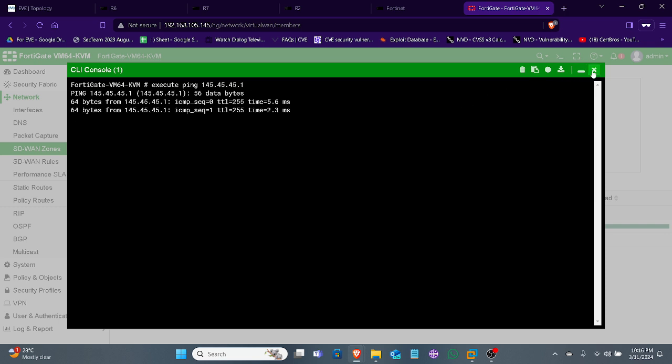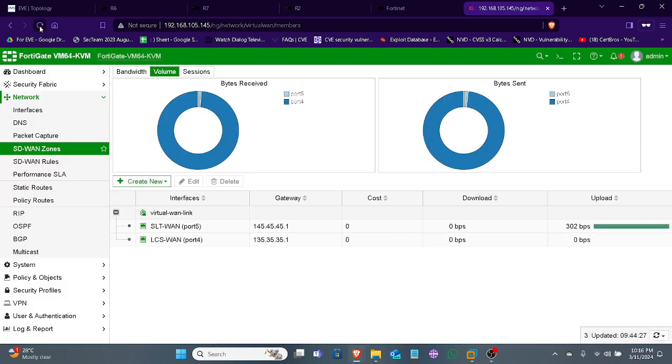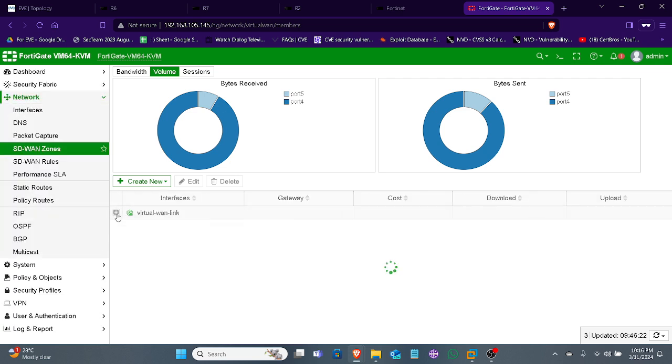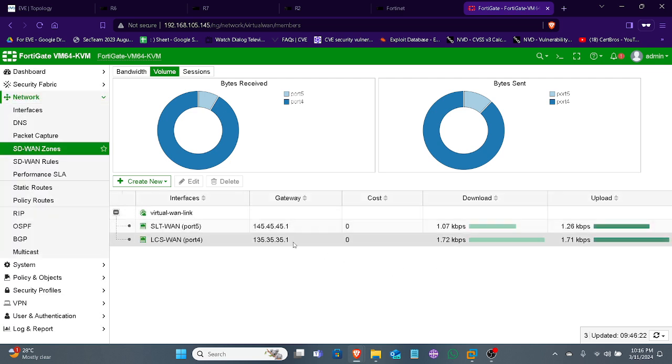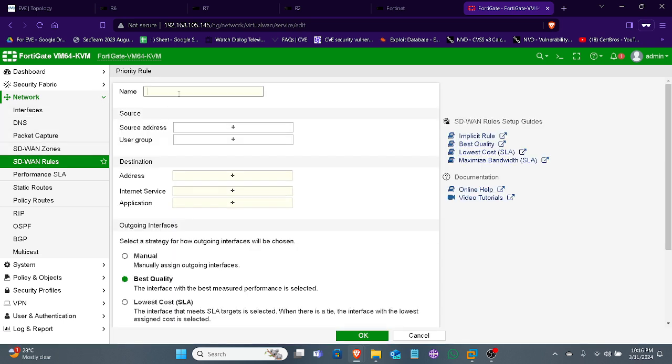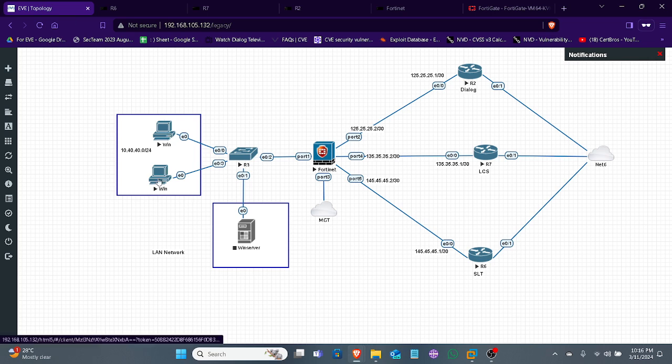We can ping the gateway of that router. Okay, now you need to configure the SD-WAN rules. I will make this rule name as HR YouTube. What I need is that if the people in this LAN network access YouTube, the traffic will only go through this ISP link, which is LCS.